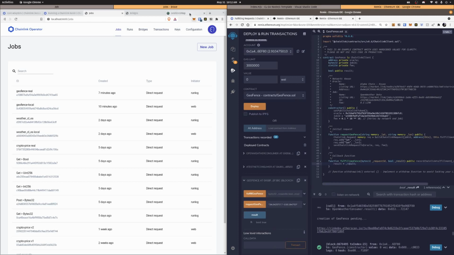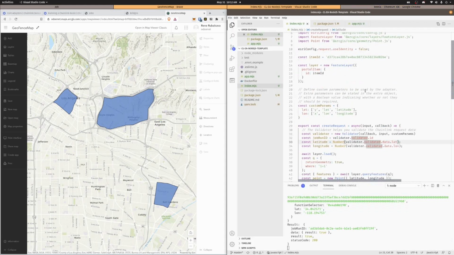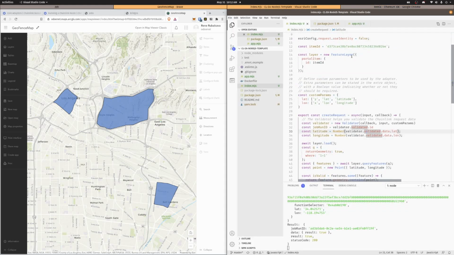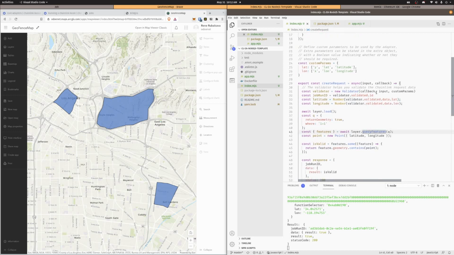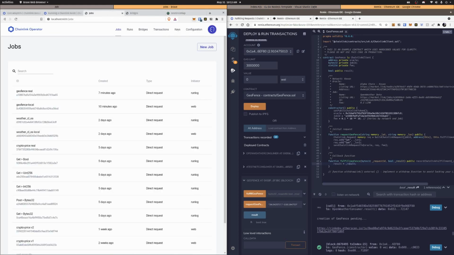So basically what I've got going here is I have polygons I created inside of my ArcGIS Online account saved in here. I have a custom API using the JavaScript API to request those features. I take a lat long that's coming from my smart contract proxied through my Chainlink node.